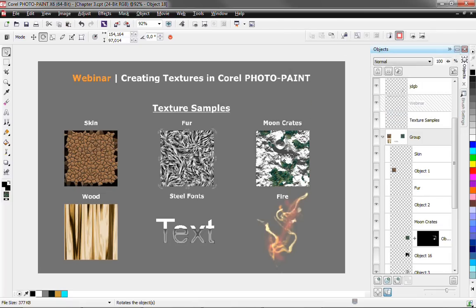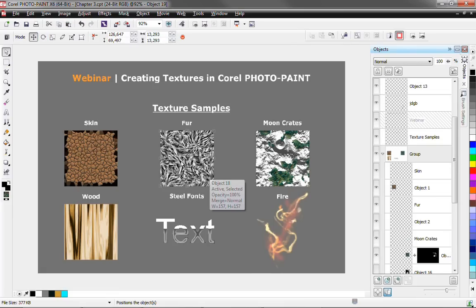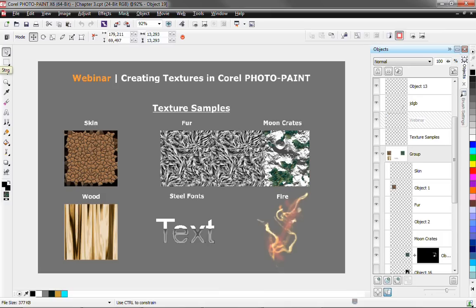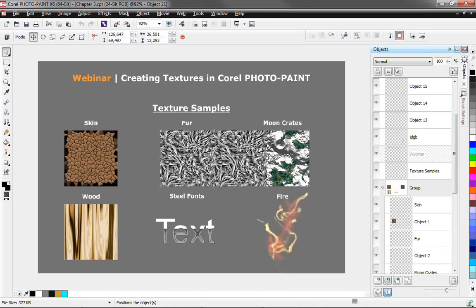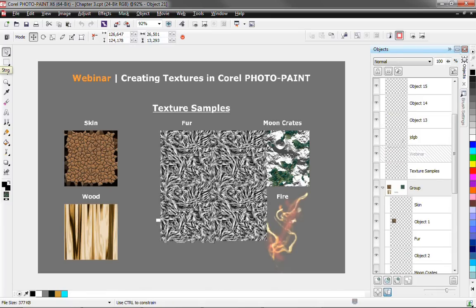I will prove that just in a second by duplicating this one, and as you can see, this texture became seamless. That's about how to make textures seamless.